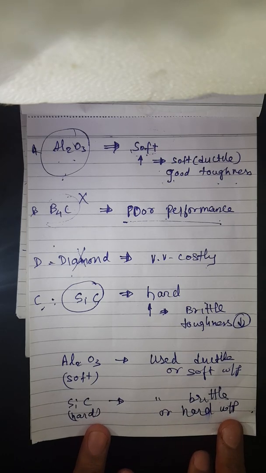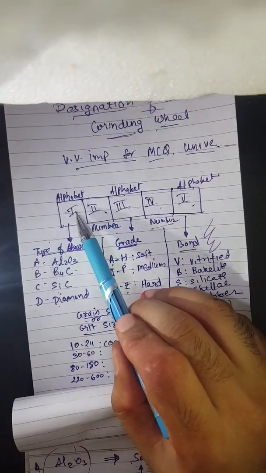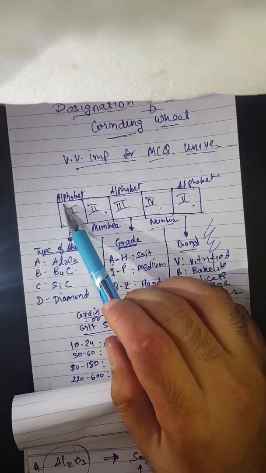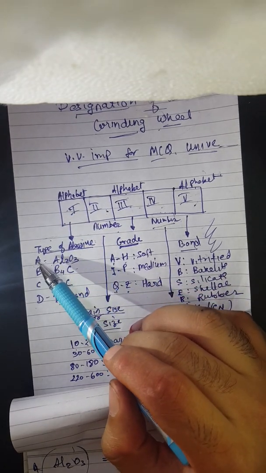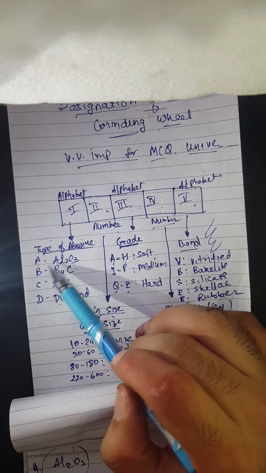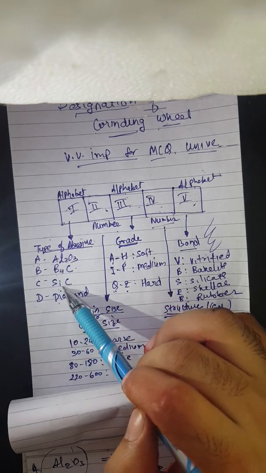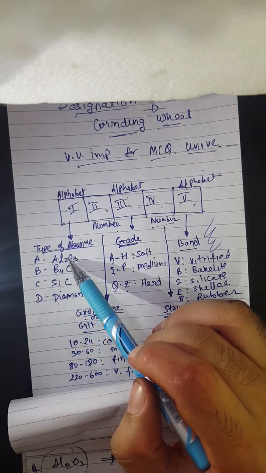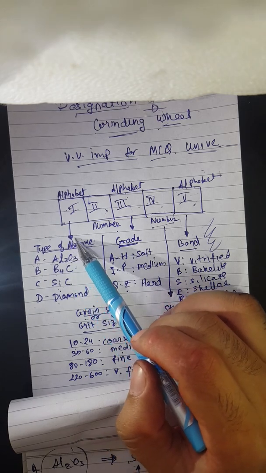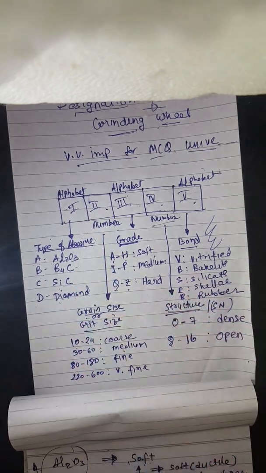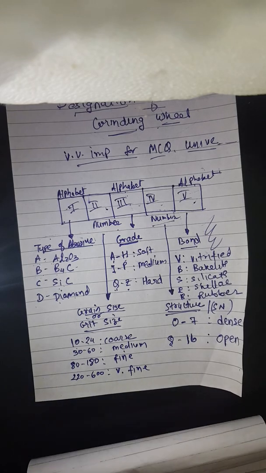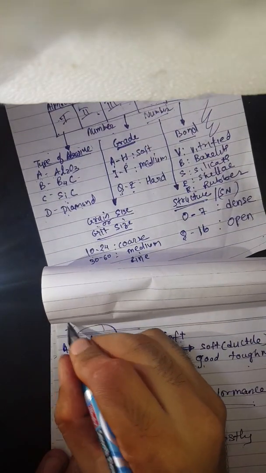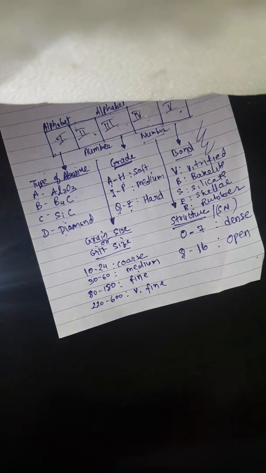All right, so that is the significance of the first block, which corresponds to the type of abrasives. One is required to remember what A stands for, what B stands for, what C and what D stand for, because when we take an example, you will get an idea why you are supposed to remember this. All right, so that is what the first block corresponds to. I'll put it here, the first block. Now we move to the second one.